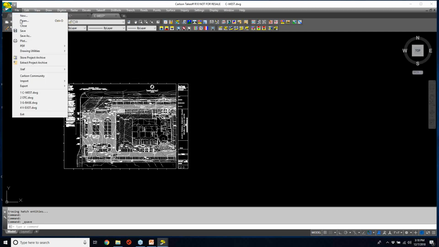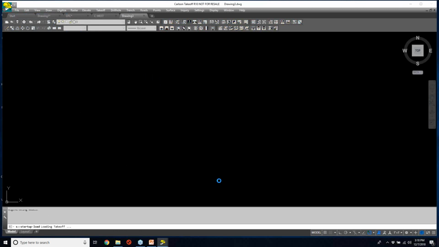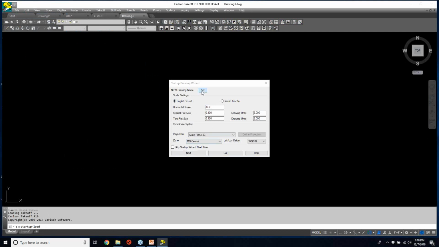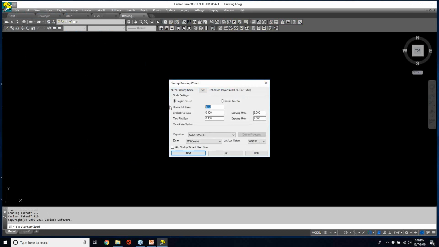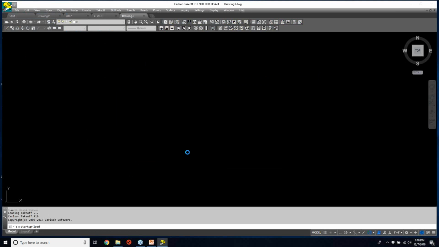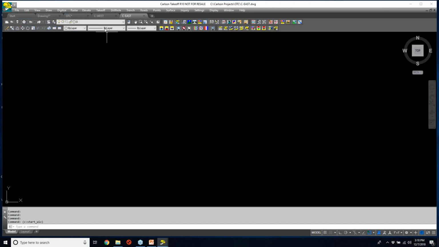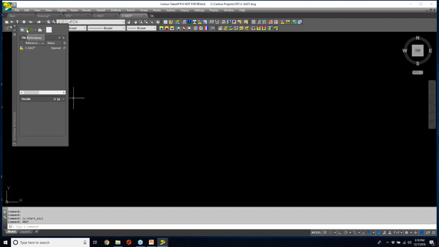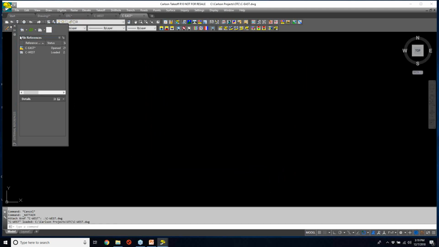We'll save it again just so that we have the most current definition here. And we'll create a brand new drawing, and this one will be the east drawing. We'll create a C-east here, and with this we will also create a 20 scale drawing and choose next. And with that, I will reference in the west plan drawing. If you get to know your key-ins, you can get to those a lot quicker than going through the menus. So I'll open that up, and there, that one is attached.